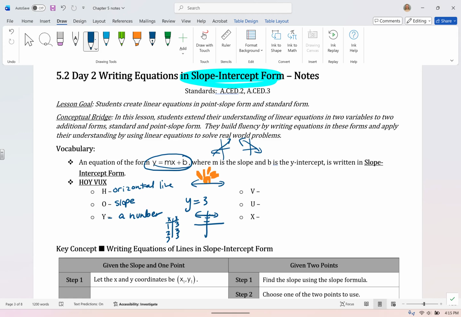It's going horizontally. And so a vertical line has an undefined slope, kind of like the infinite slope, and it's x equals a number. For example, x equals 2 would look like this. And why would it do that? Because if you put some points that make it true, x is 2 and y is whatever you choose. If you plot those points, they're going to be a directly vertical line crossing the x-axis at 2. It has such a steep slope that you can't even count it. That's why they say it's undefined.